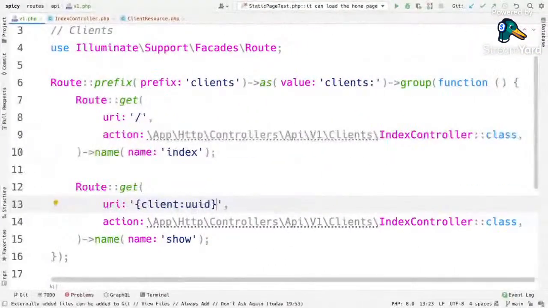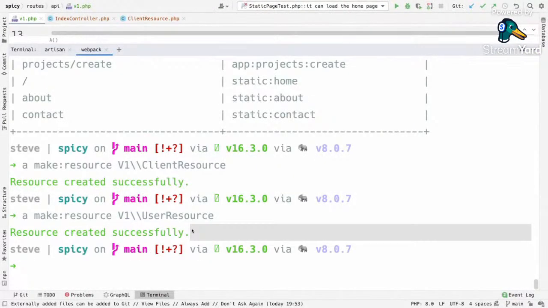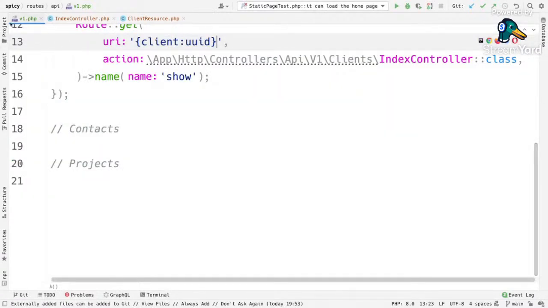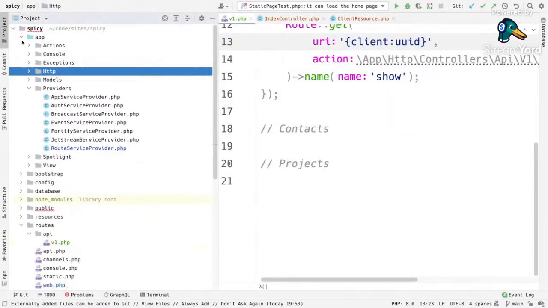So what we'll do to see it working is let's make a factory for the client factory. Just fill all that out.